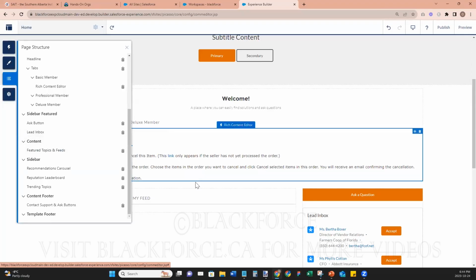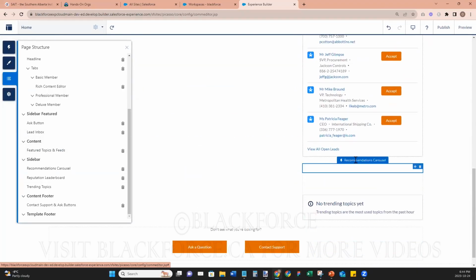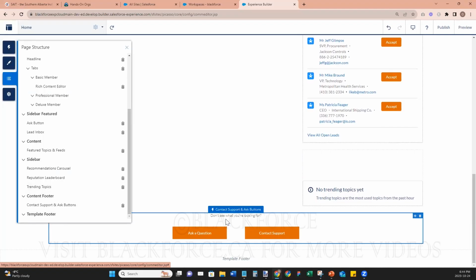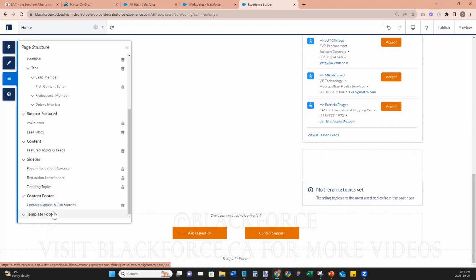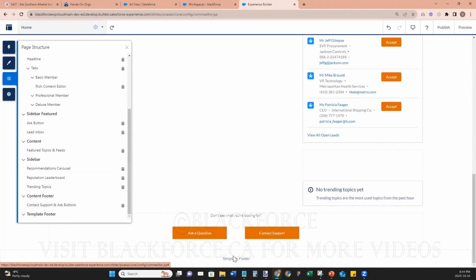The content, more sidebar, which are these ones. And then the content footer. And footer, template footer. All right, so it looks like there are two footer sections. So the first one contains this, and then the other one is still blank.